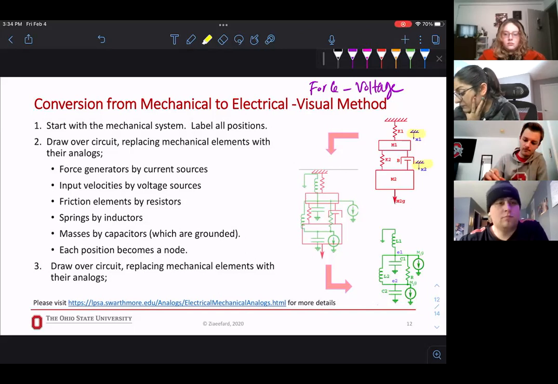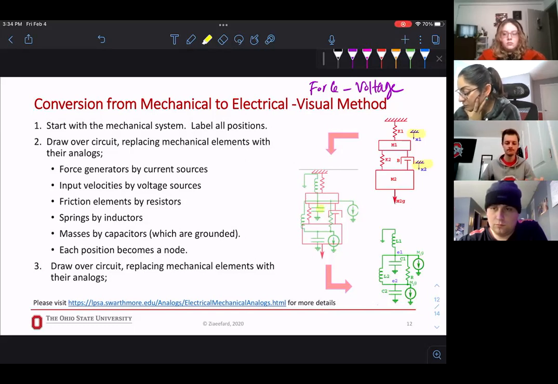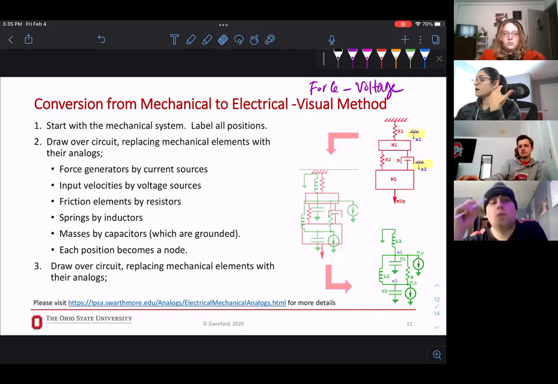So that means this spring becomes an inductor, your mass becomes a capacitor, and it has to be grounded. You see the ground here. Then you have another spring that becomes an inductor. You have a dashpot or a friction element that becomes a resistor because that one we know is wasting energy. And then you have another mass. So this mass also becomes a capacitor. You see that here, this M2g, well, there is no force, it's just gravity. And we can show that as a current source.